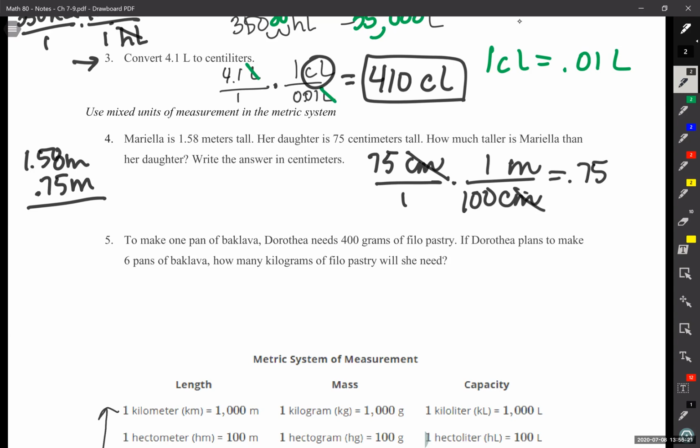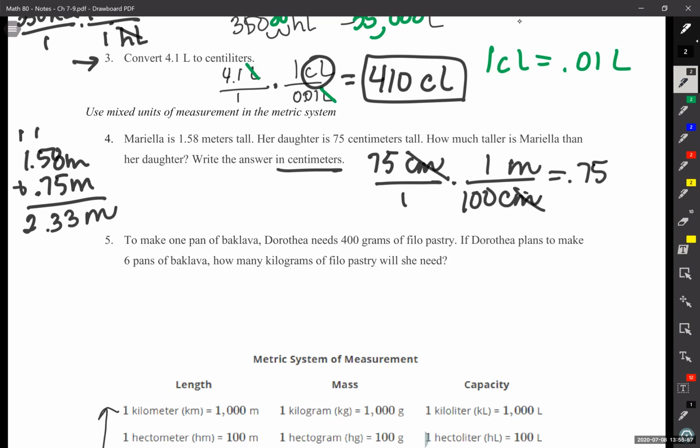Okay, so then I just add those two numbers. This is nice because there's no mixing and mashing and long division like we had to do before. These are all going to just be decimal addition. So I have my first number, my 1.58, and I'm adding my second number, the 0.75, and so I get a 3, carry the 1, 3, carry the 1, 2, bring down that decimal, and I have my height. Now, last step, read the question, write the answer in centimeters.